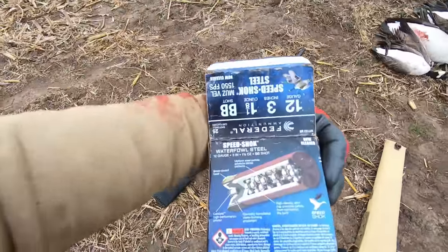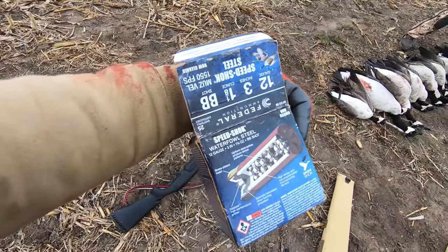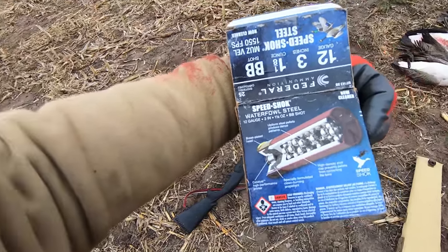I had a great time. These here, I think last time I bought these off of Rogers. I had some BBs left. I normally like twos. I've switched pretty much all over to twos and fours. Twos for geese, fours for ducks. And if I remember right, if you get them on sale, they're like 10 to 12 bucks a box. They're really not that expensive compared to a lot of other stuff. I mean, you can get nicer, bigger shells. I use these almost all the time.